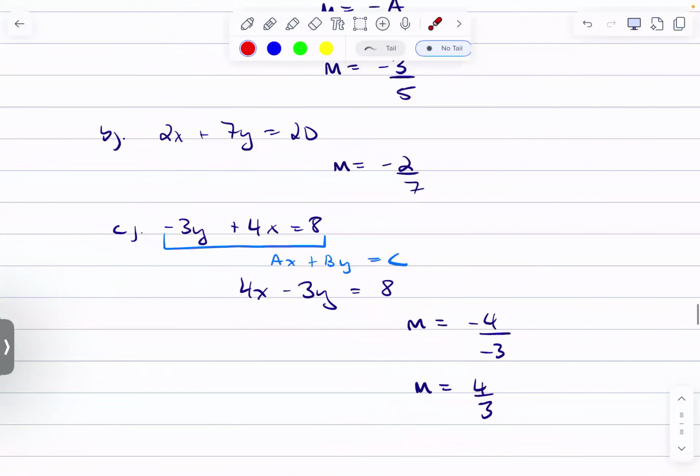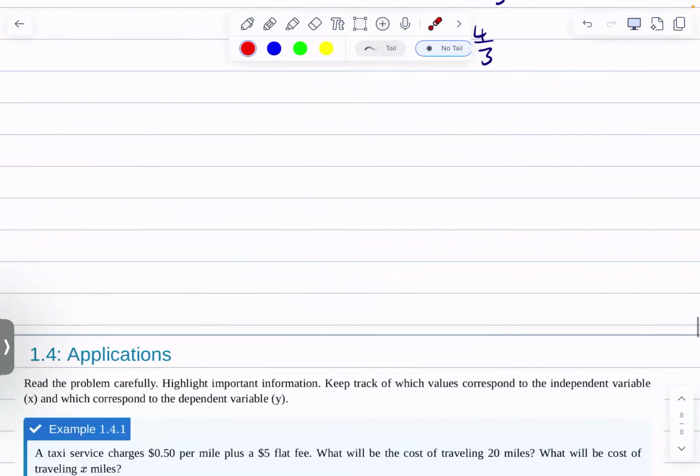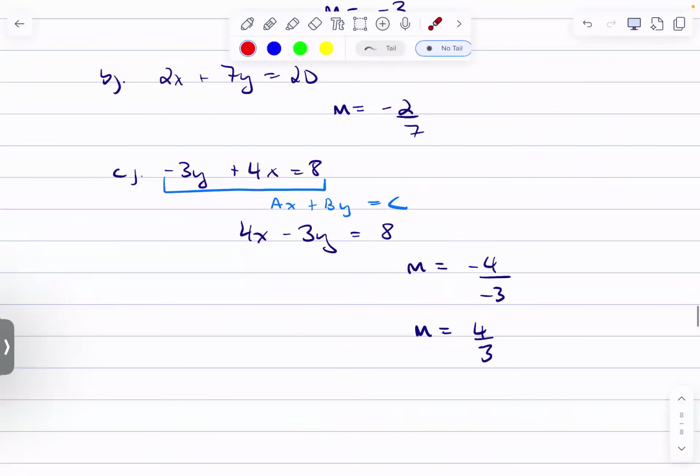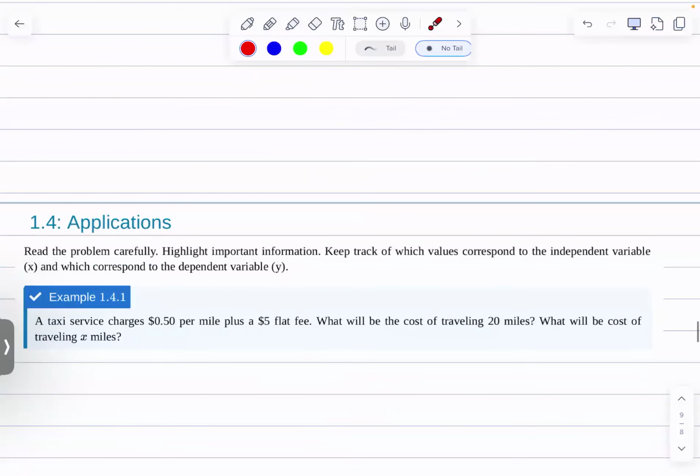Nice. All right. That's all we're doing today. But I encourage you to try these word problems, which we'll do next week, right? They're working with lines, but it's going to feel a little bit different, right? So if you give it a try, and then we'll work through them on Monday.